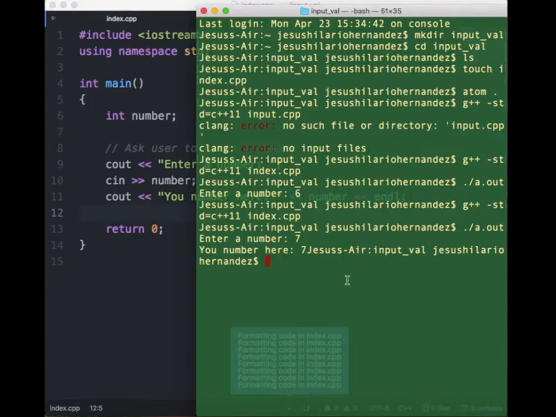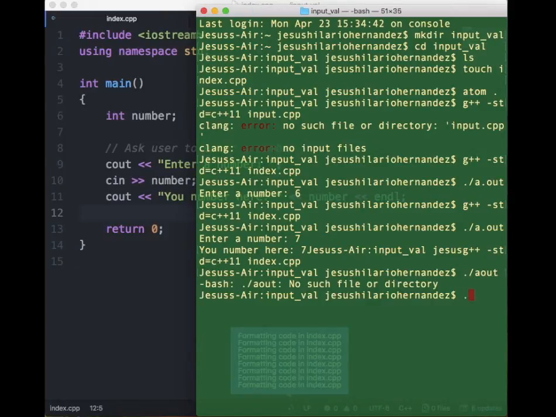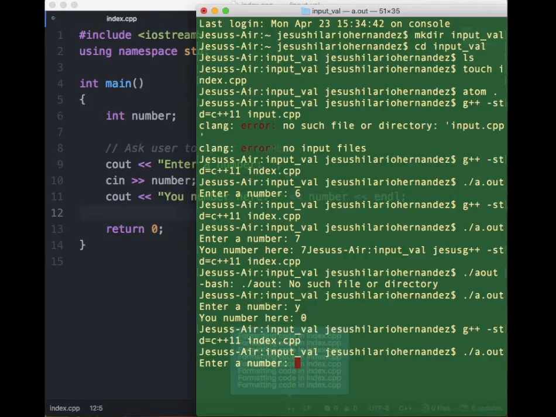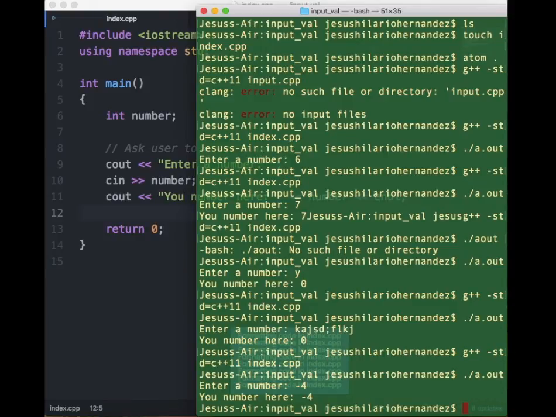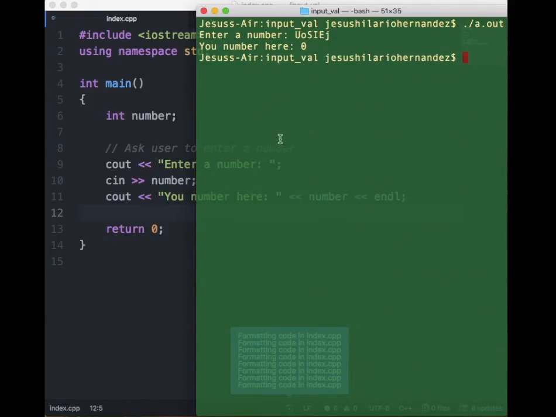Now, we're going to try input validation without the actual... I mean, so watch this. If I recompile and then rerun, and then say I enter a letter, your number is 0, so that's not going to work. Let's try entering a string. If we enter a string, nothing there. Let's say we enter -4. It's going to show us -4, right? Okay, so obviously it's not working with strings.